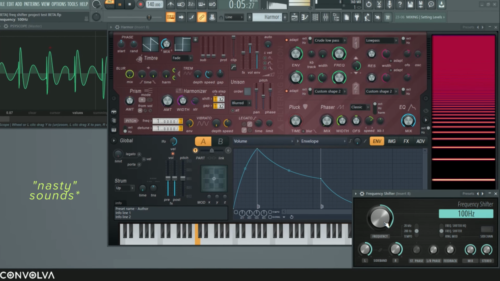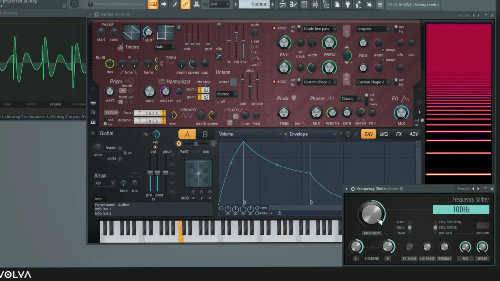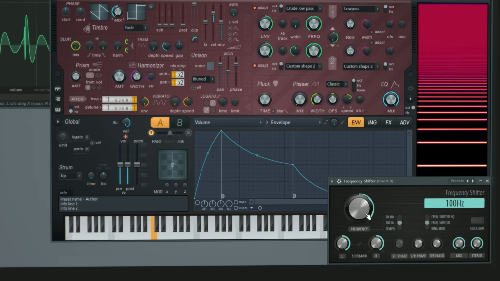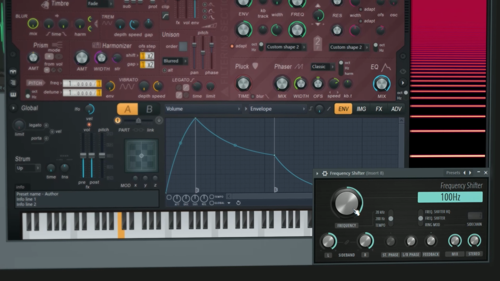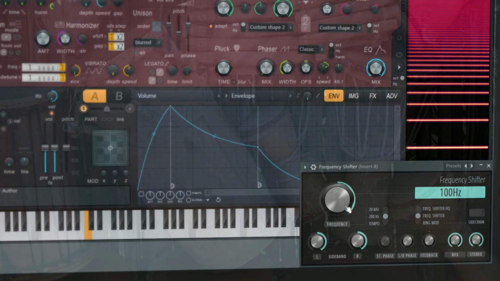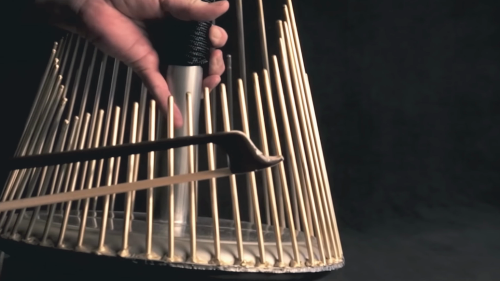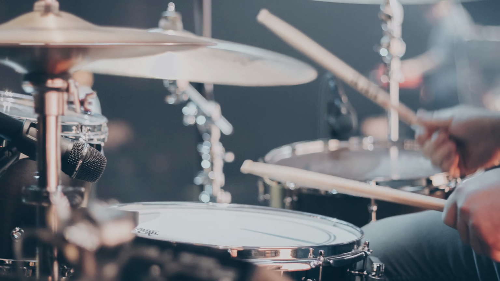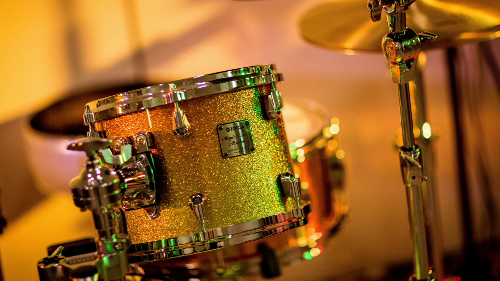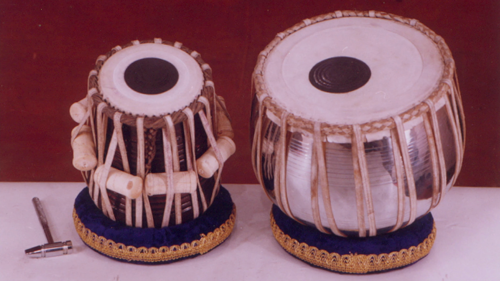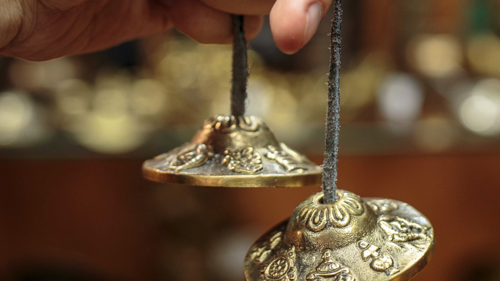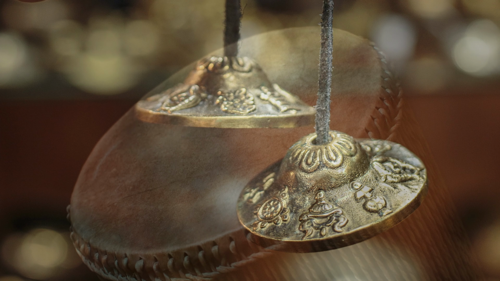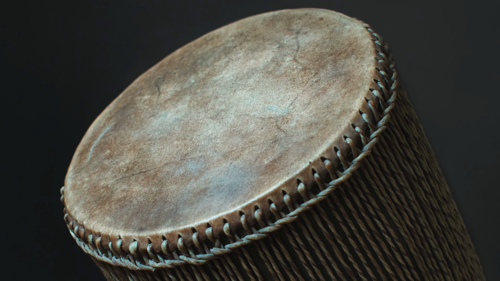So even though the frequency shifter doesn't do a good job with melodic instruments which follow the harmonic series, we have plenty of musical instruments which are inharmonic in nature and have inharmonic overtones in them, such as these. And you've guessed it, this works best with percussive sounds which don't have melodic content in them, such as hats, cymbals, snares, tabla. Alright, let's now take a deeper look into the controls that this plugin has to offer.